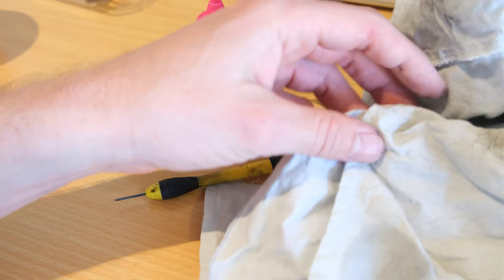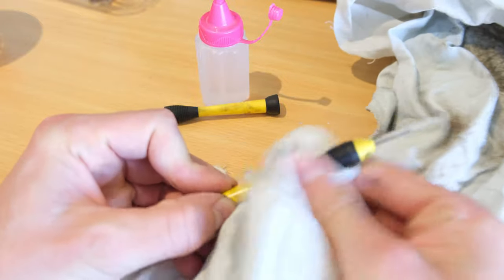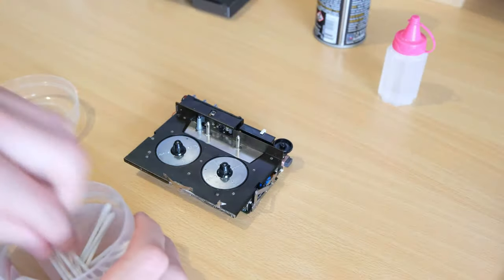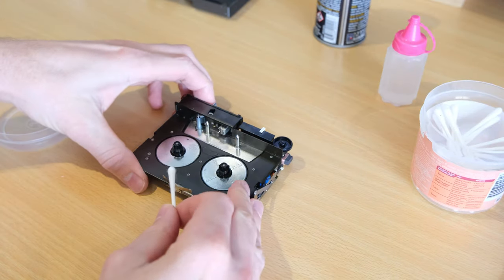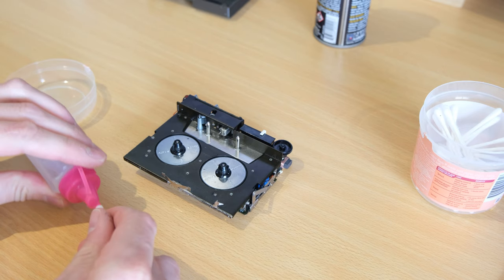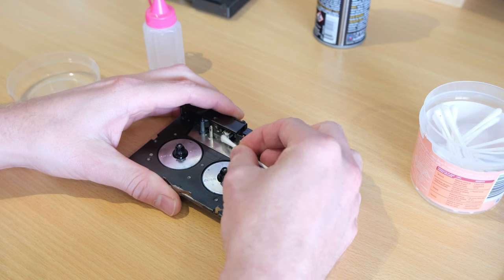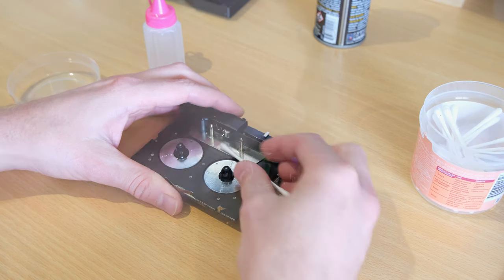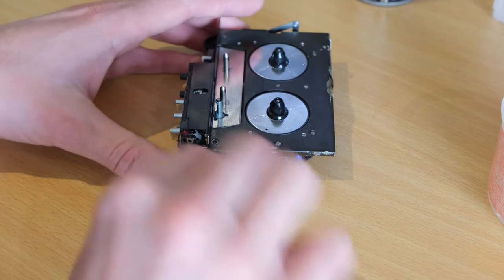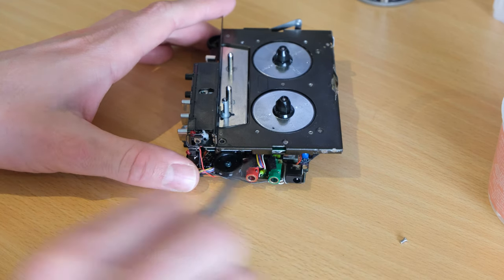I'm spraying a little bit of WD-40 because my screwdrivers and hands are covered in the goo — you can see it actually takes off and strips down the melted rubber. It's quite good to clean everything up because at this point you really don't want rubber goo on the outside of the case. Now I'm just going to do some quick maintenance — I'm going to clean the heads and the capstan and demagnetize the head. The volume knob is a little bit scratchy, so it's pretty easy — all you need to do is remove the center screw which is held down by a bit of Loctite but nothing too major. I've got some Loctite to put back on afterwards.